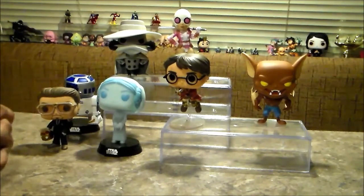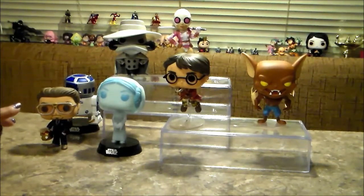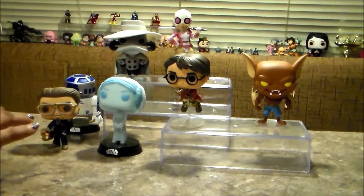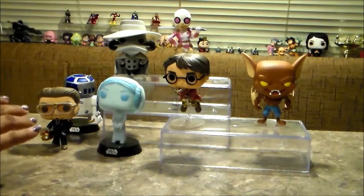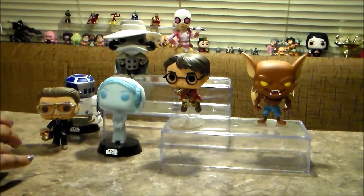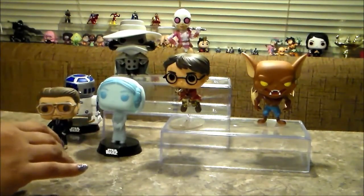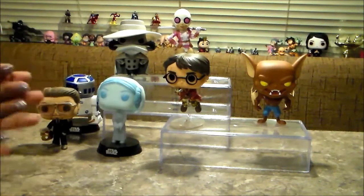We hope you have good luck in your hunt and that you were able to find everything you were looking for — tell us your experience! We did a good haul and we're happy with it. They can't wait to get their stuff from Hot Topic too. And Alkame — that was amazing, though expensive: it was forty dollars. But we were able to use some coupons — it's always good to use coupons at Hot Topic. Let us know your experience and how it went — did you do it online, were you able to go to the stores?